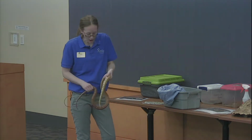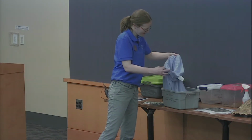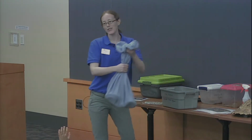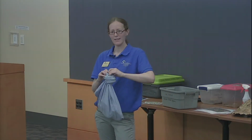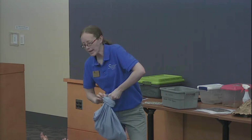They are carnivores. He's actually, okay. So I put him back right away because what he's doing right now is he's actually shedding. And so when snakes are shedding, it's pretty uncomfortable for them to be handled. It's kind of like if you have a bad sunburn and somebody touches you where the sunburn is bad. Is that comfortable? No. It hurts. It makes you uncomfortable.